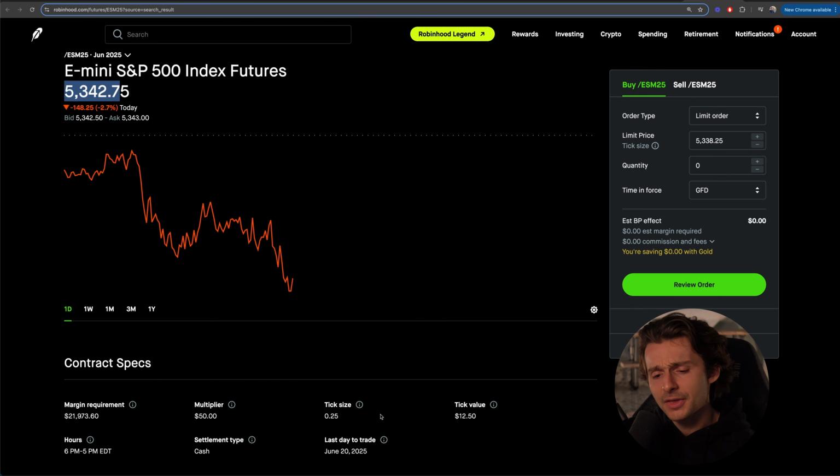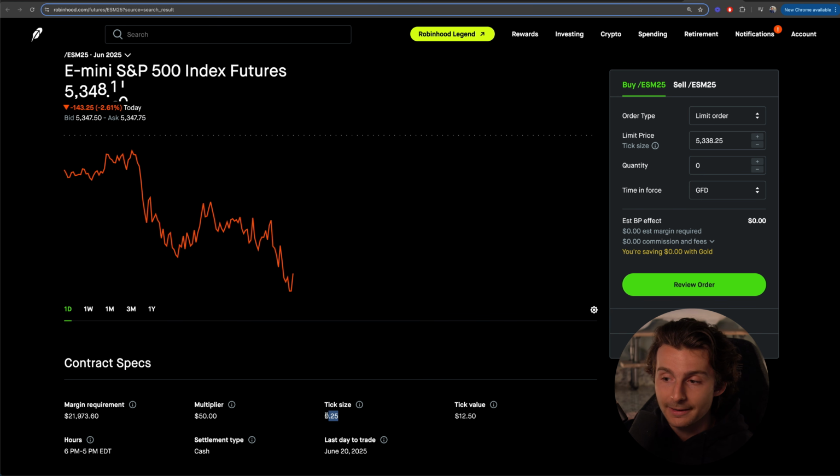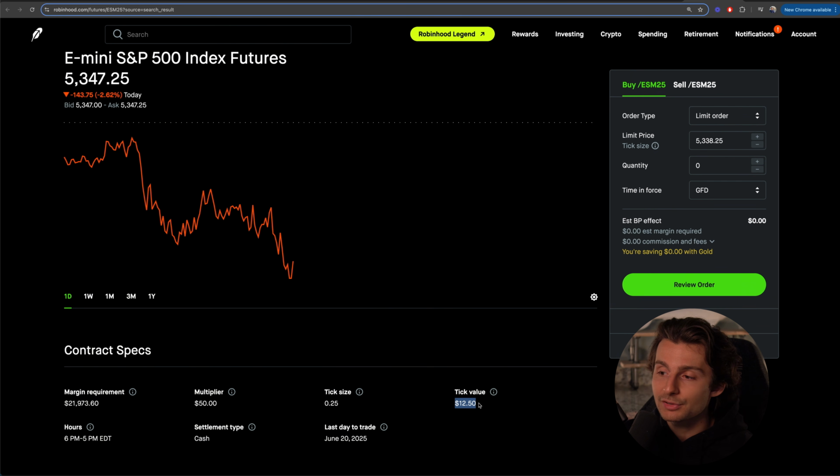Every tick, so think of a tick as every cent on a stock. It's the smallest size move in price we could see. So 25 cents, meaning this is always going to be in 25-cent increments. You're not going to see this thing trade at anything other than a 0, 25, 50, 75. Those are the only options after the decimal that you're going to see. Obviously, the numbers to the left of the decimal can change in increments of 1, but 25 on the decimal side. Tick value 12.50, meaning that every 25 cents, every tick, that this contract moves, your P&L will move $12.50.